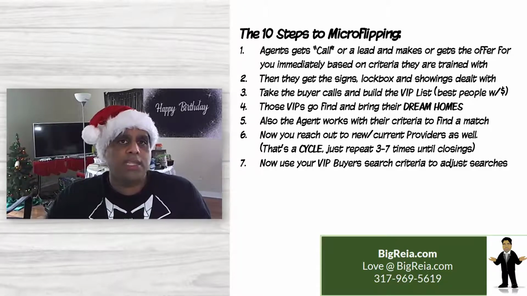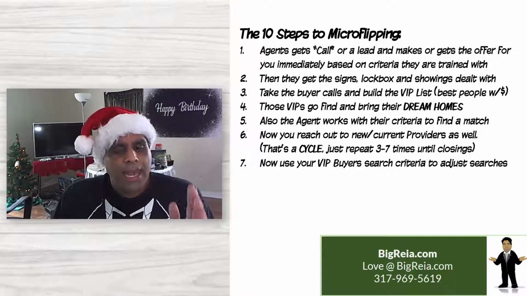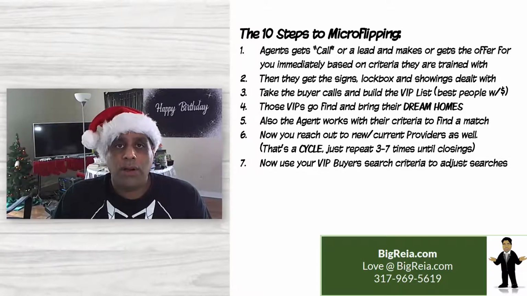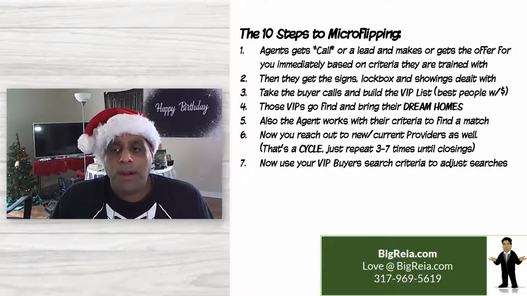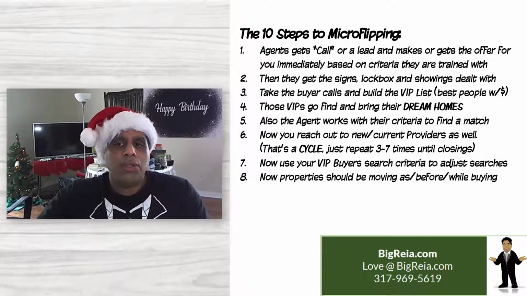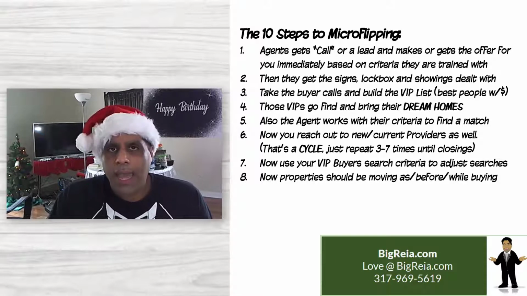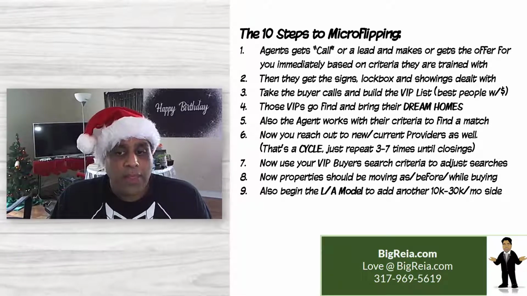So at first, you're kind of just like, let me just pick some houses, do a GXM, help some people out. But now that you've got better buyers, you've got better criteria, you've got a better thing to start saying to these people, right? You've got better criteria to start telling your buyers, your renters. As you create your own economy here, you start to understand what buyers you get and what they want, right? Number 9, also begin the lender agent model to add another 10 to 30 grand a month on the side.